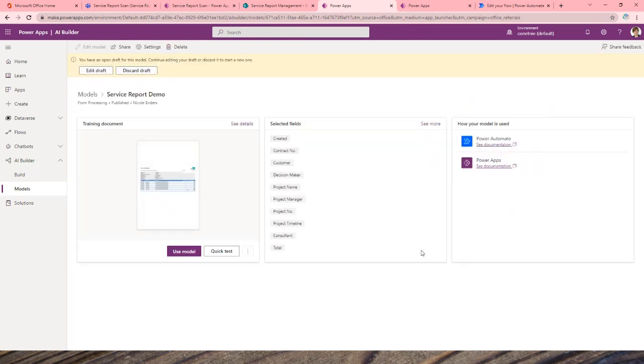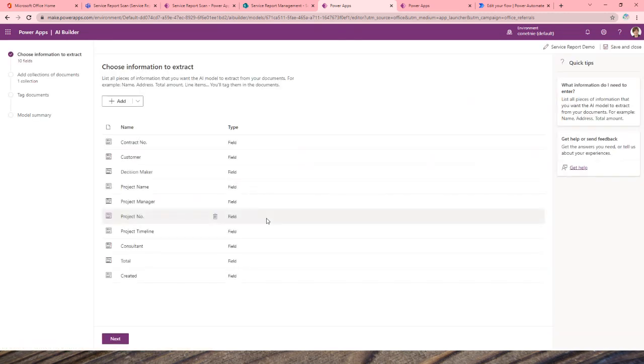And here's the screen we also already saw in the slides. But what you can see here is that this AI model was edited. And it was not published after this. So I can edit the draft if I want to do this. But my apps would work with the published version until I publish it the next time.